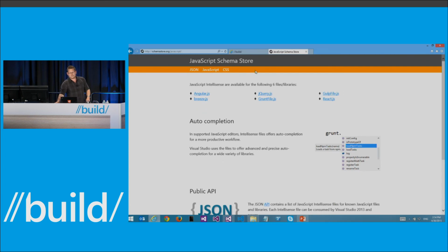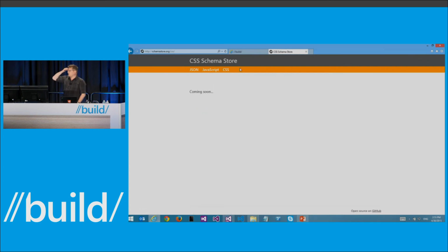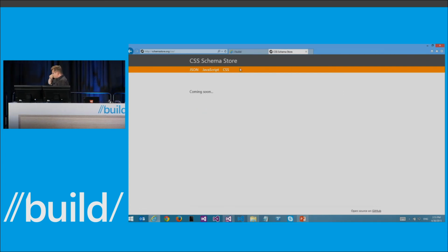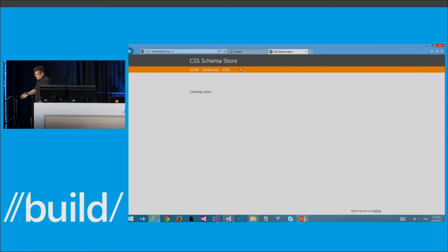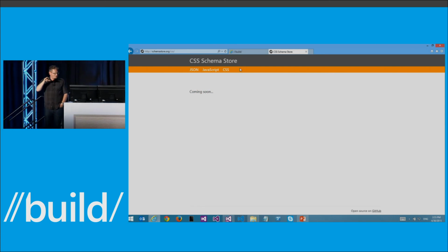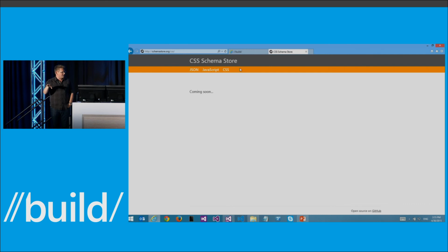So that's really cool. And I'm really happy that we're going to do this for CSS as well. And we're going to do it for HTML. All the schema files we have in Visual Studio, we're going to open source that. And we're going to put it out on Schemastore for everyone to help modify and update to the latest browser standards and W3C and so on. We can now all do that.